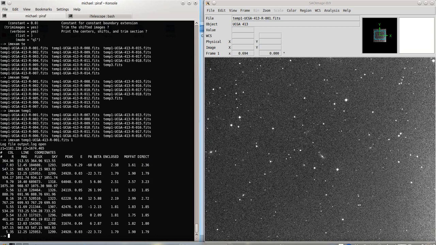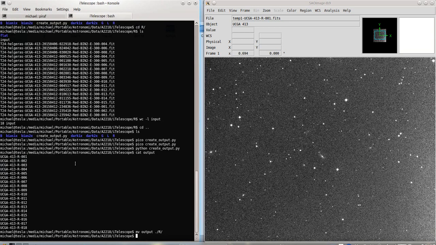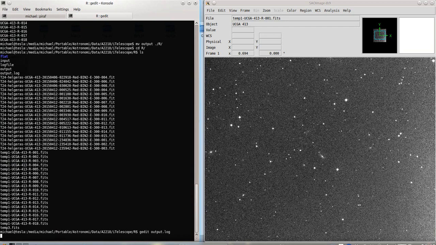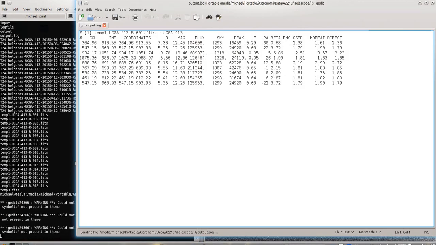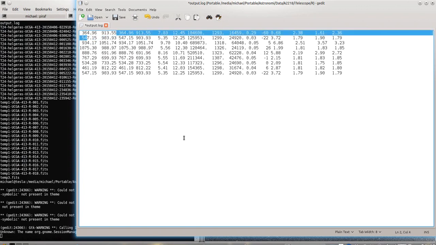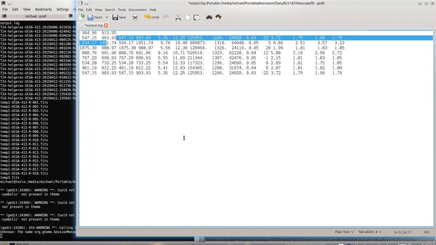Now we'll be using these coordinates here. So we'll go to the R directory here, and then we'll edit this output.log file. We'll be doing this 2 times, but with different purposes. So we'll be removing this. Now these two numbers here are what we are interested in. They are of course here again, but we'll only need them once. So we'll delete all these other values.